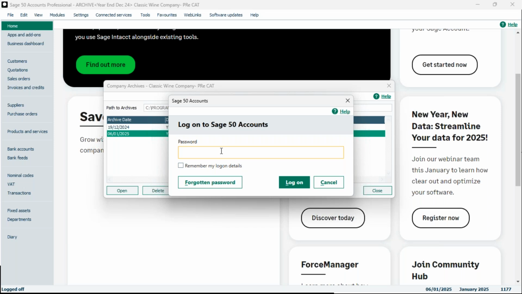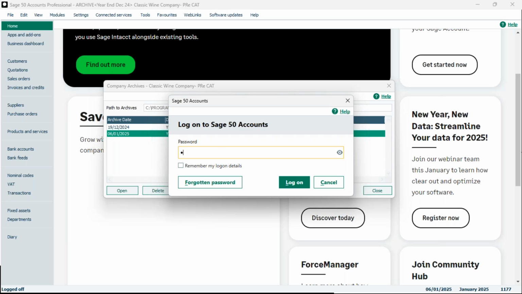But if you have an archive here that is a few years old, you might need to remember what password was applied. Don't worry if you can't remember it, our team will be able to help you with that if you can pass through security there. So please just check that.